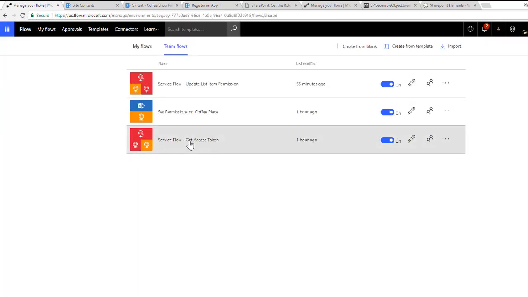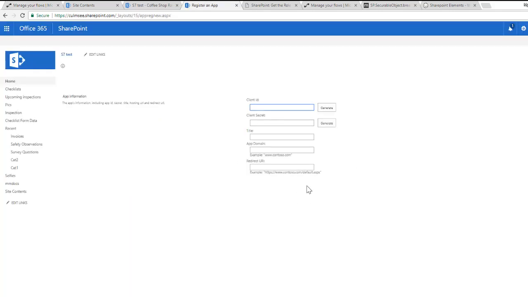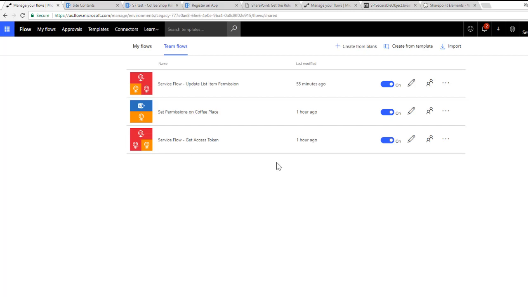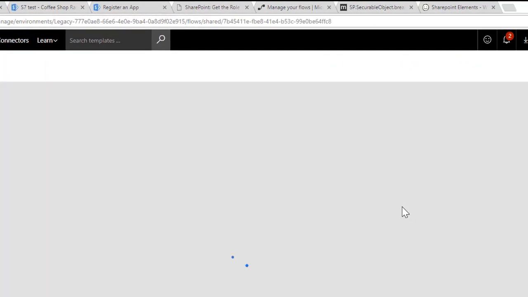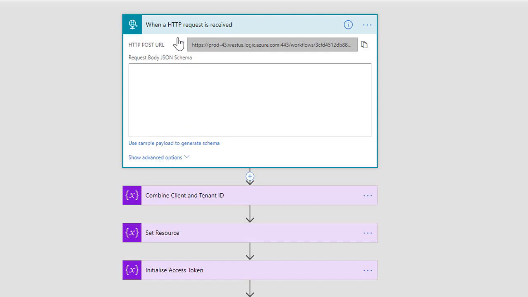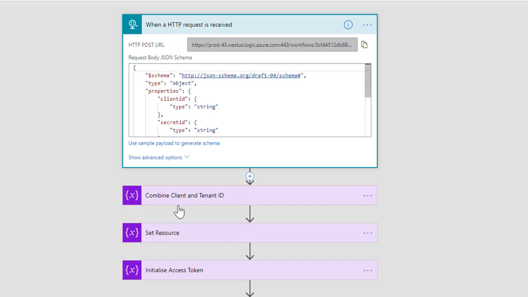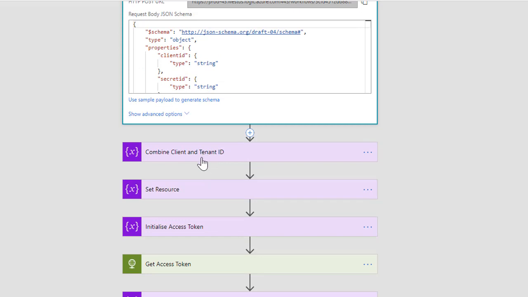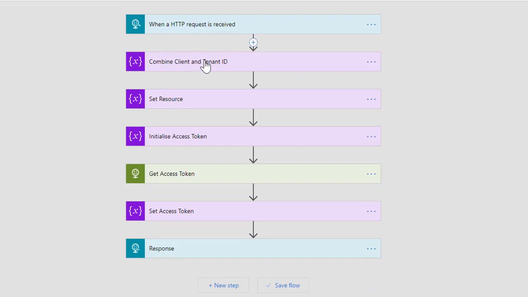the valid access token will allow me to do whatever rights have been granted to this app. So, in a nutshell, this one does this. So what happens? It receives an HTTP request, that makes sense. I've also passed some information to this one: the app client ID, tenant ID, and a client secret. Those three pieces of information, the way OAuth works, are needed to issue the access token. So a bit like the variables, just to manipulate the data in the way I need.